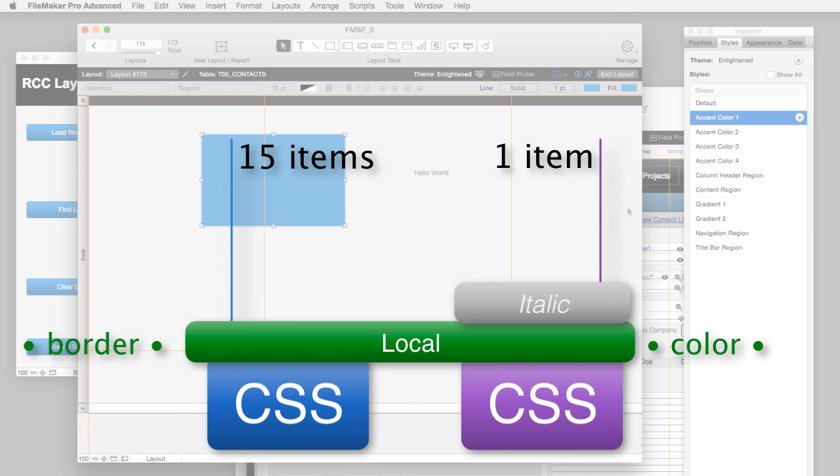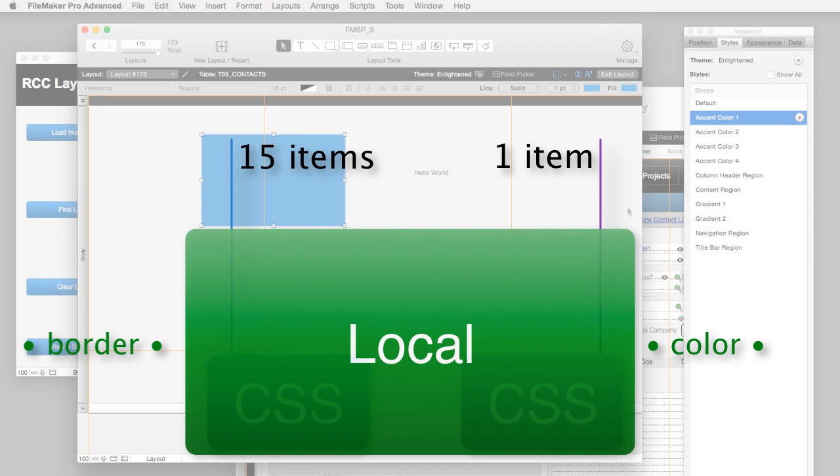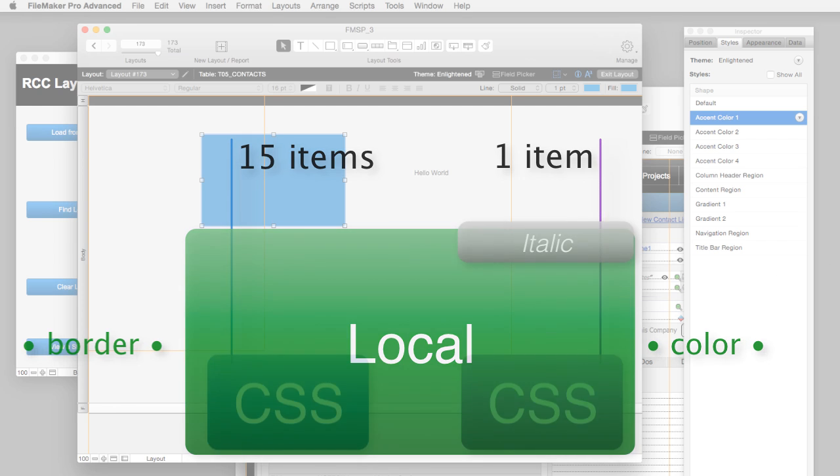A good way to do that, if you want to have some local style, is go ahead and assign all 16 items that base style, and if you only have one and you're only going to have one of something else, then italicize that one object, and that's fine. Local CSS isn't completely of the devil. It's just that as soon as you have 2, now you have redundancy, and you should start to try to reduce that extra weight from the layout by taking out those extra copies by combining them into a style.